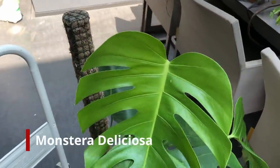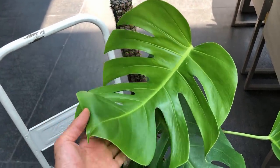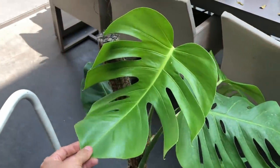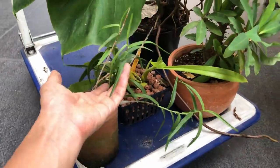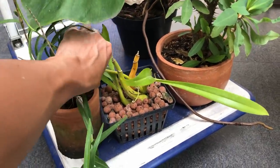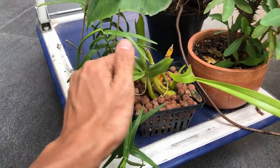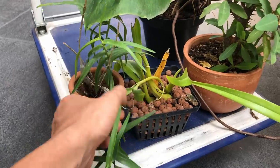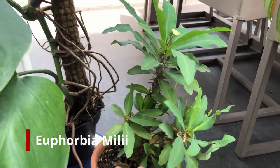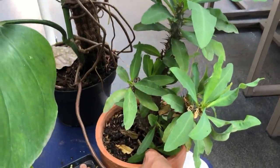Over here we have a Monstera. I'm going to take a cutting to give to my business partner because I promised her a variegated Monstera, but she has no experience caring for plants, so she needs to graduate first — she needs to make sure this is alive. And over here I've banished some orchids. They're not doing so well — this one is getting super neglected. It needs watering every day and fertilizing frequently with orchid fertilizers. I'm going to put them with the other orchids so they can get the same proper care.